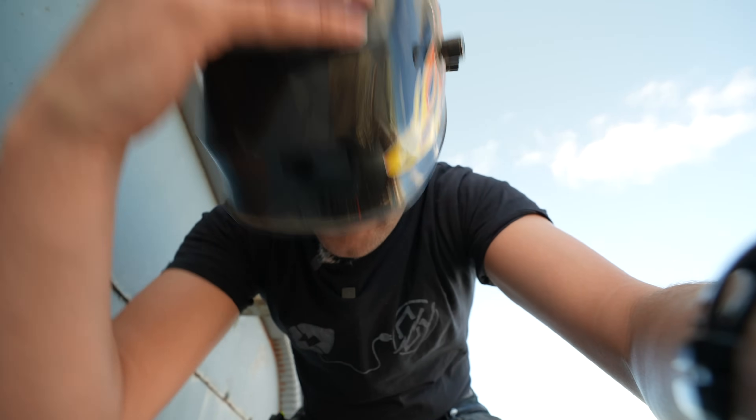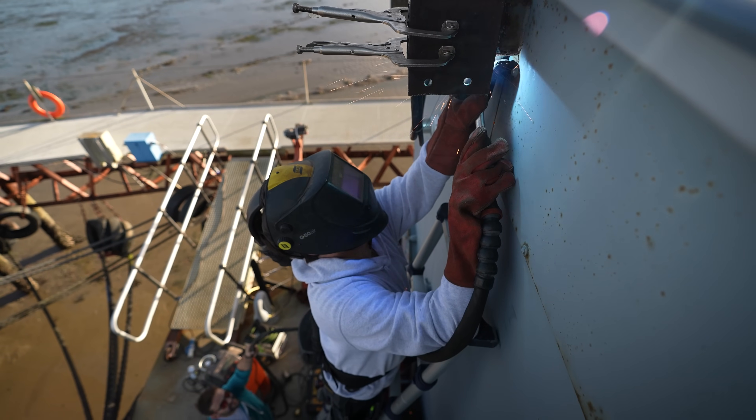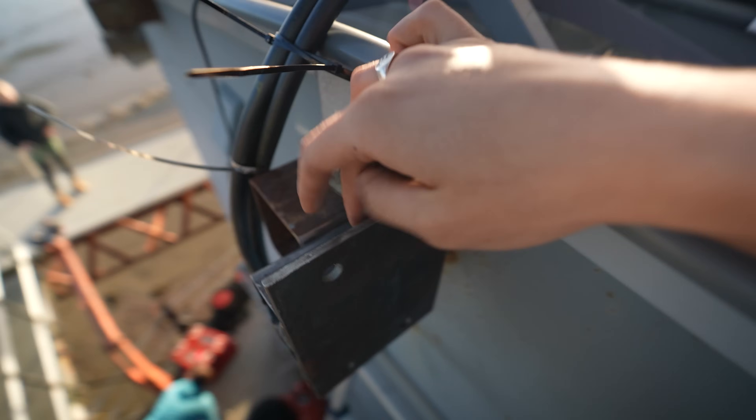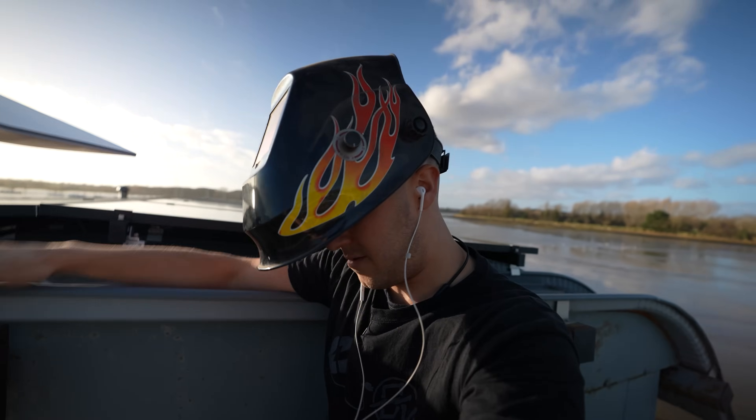Safety first. Now I can't see anything — at least I've got an excuse for my bad videography. What we need to do now is weld this top section here too, but he can't reach that. But I can when I'm standing up here, so I'll do that — but I'm not a very good welder.